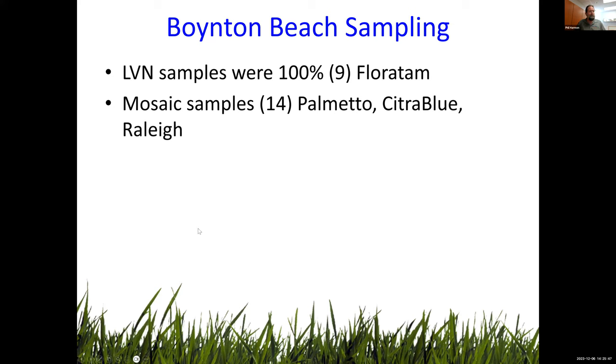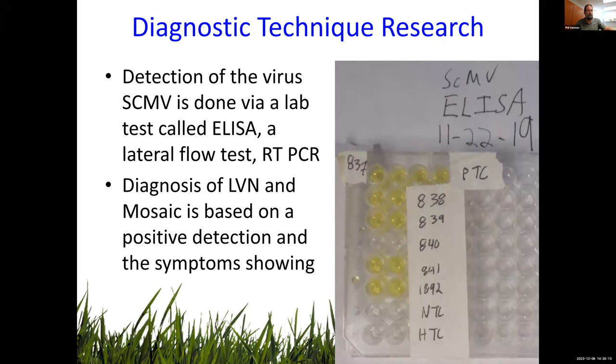Bottom line was that from this sampling, we learned that if it had LVN, it was Floritam. 9 of the samples genotyped, confirmed, and those that had mosaic were not Floritam. There was no Floritam that was resistant to LVN. There was no other variety showing LVN symptoms, even though that's what it had been marketed as. So palmetto, citra blue, and Raleigh were all tested and found to only develop mosaic.